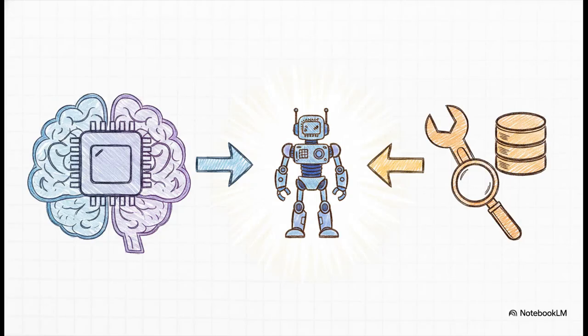So the crucial point here is that we are combining two very distinct layers. The LLM acts as the CPU, the central processing unit driving all the cognitive decision-making and planning. Meanwhile, the action space represents the physical capabilities, the APIs, the search functions, the database queries. When you combine a powerful reasoning engine with a defined action space, you achieve true autonomous execution. The system can now plan a task and actually execute the whole thing without any human intervention.